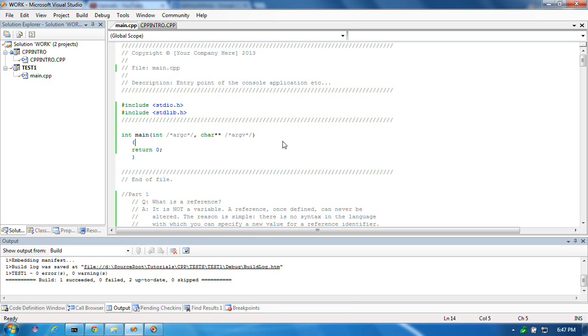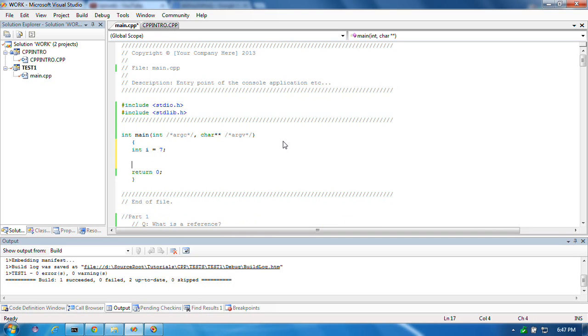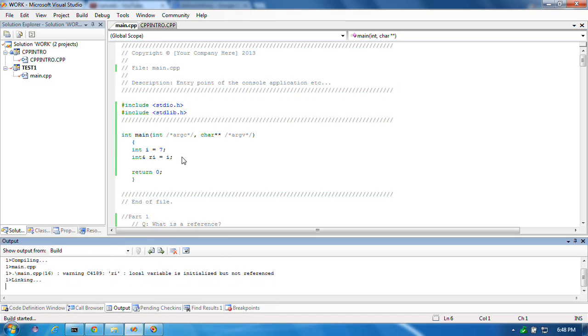First, let me just declare one, so that you know the syntax and can understand what I'm saying. Suppose I have an integer i. A reference declaration is done this way: int followed by ampersand, so this means reference to int, and I'm going to call this ri. Now, this, as it is, would not compile. You cannot declare a reference symbol on its own. It has to be assigned something. So the only integer I have to assign it to in this case is i. Okay, so that should compile.